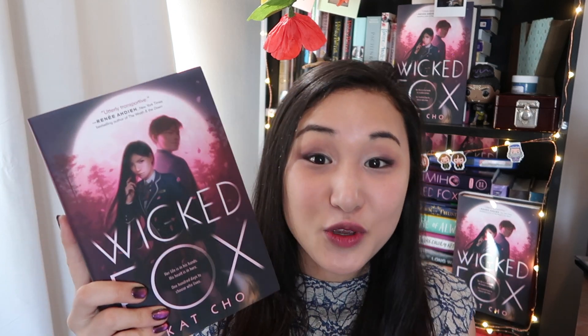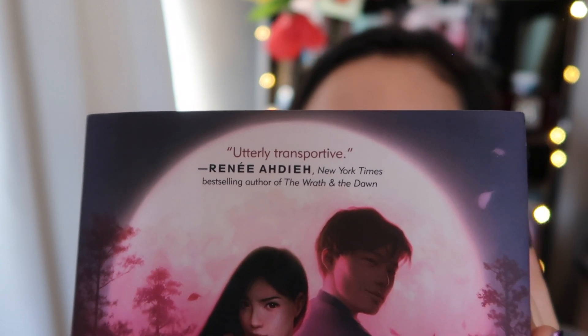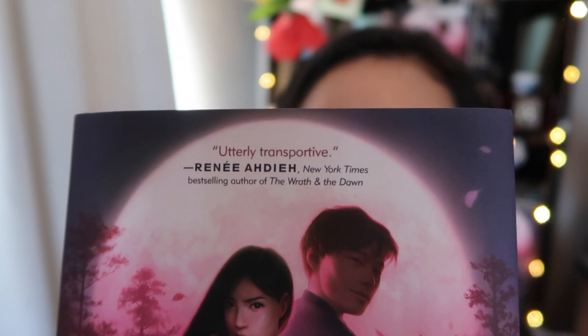It was such an amazing experience to be able to see my finished copy. Now I'm holding it in my hands. There are some things I wanted to show you because they don't exist on the ARC — the advanced reader copies that are out right now. The first thing is this blurb from the amazing Renee Ahdieh. I adore Renee, I adore her writing, I adore her talent and her glamorous Instagram. The fact that she blurbed my book — when my editor told me, I literally fell out of my chair. That is not a lie or an exaggeration; friends were there and will verify it.